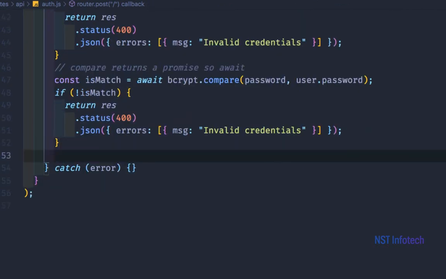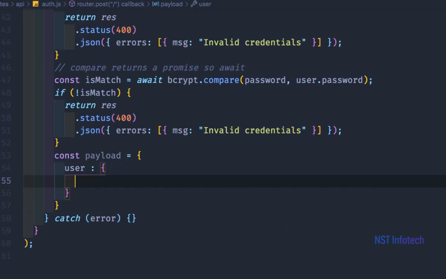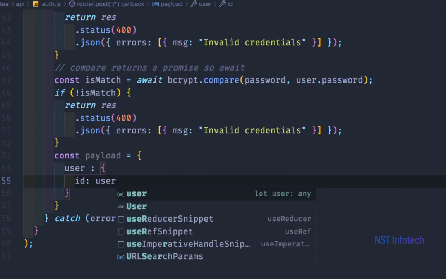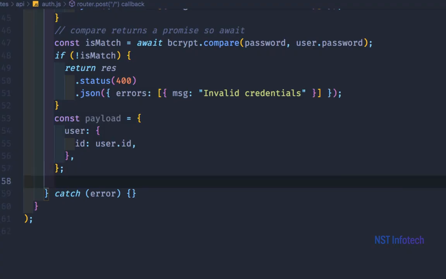Then we need a payload. So const payload, that is going to be an object having a user object. Here we need id, that is going to be user.id, and then we are going to use jwt.sign.